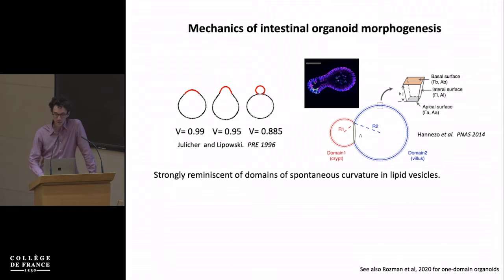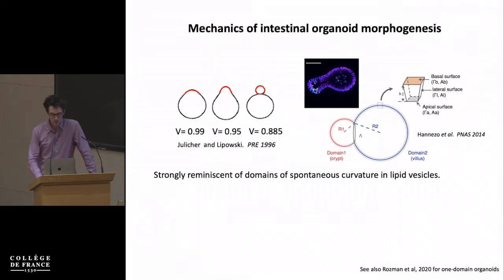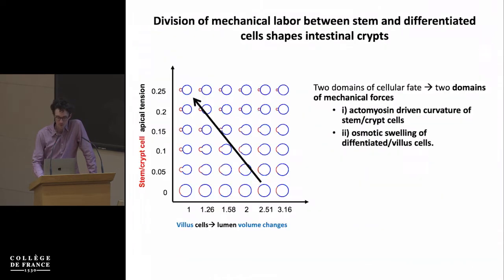And so the general idea is, okay, let's try to say that probably these stem cells and differentiated cells have different tensions, but they're also coupled by the fact that they enclose a set volume. So therefore, if the volume changes, that's sort of a global constraint that's going to affect the overall morphology quite drastically. And is this exactly the same as lipids, or is it different?